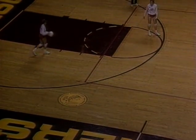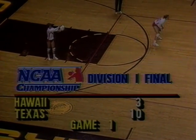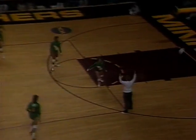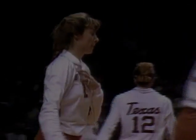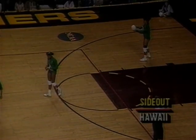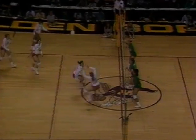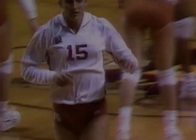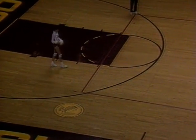Players have favorite shots. Just like a baseball hitter, you don't give him the inside pitch when that's his swinging zone, right in the gate, so to speak. And they're just working Kayatava. She had a successful kill early on. That time they stopped her down the line. Remember, University of Hawaii, they are the defending NCAA champions. They're going for back-to-back. And this would be a huge upset as the ball put away by Davenport. But there comes a time when it's not an upset anymore. Texas playing well.